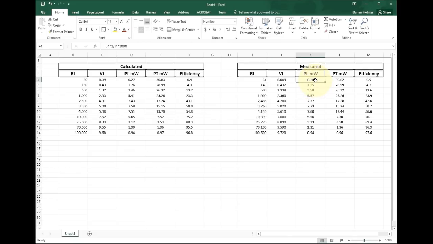You can go to the cell and check it, and you can see the formula has changed to J4 squared, whereas before it was C4 squared. So by copying all the cells over, it automatically readjusts for the columns that we're now using. This makes work a lot easier for you doing your measured calculations.